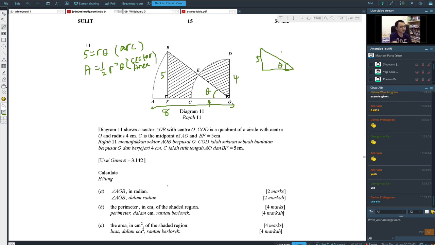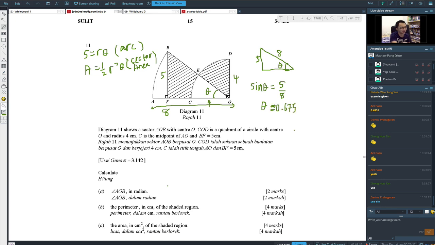So I will move the sine to the other side. Make sure your calculator is in radian mode, so you have to change your calculator to radian before you do that. So I will do shift sine 5/8, which is 0.675. This is the equal sign, I'm not sure why my equal sign looks like this. So this is 0.675 radian.